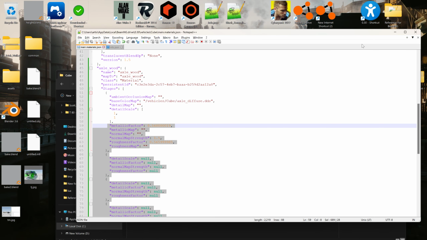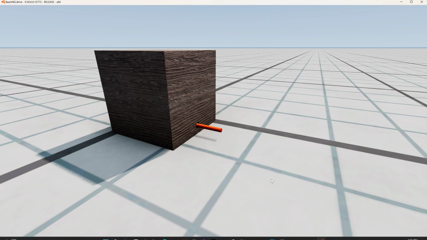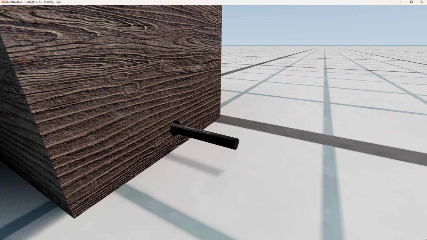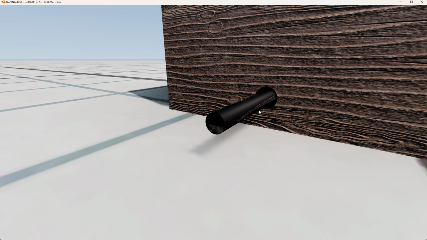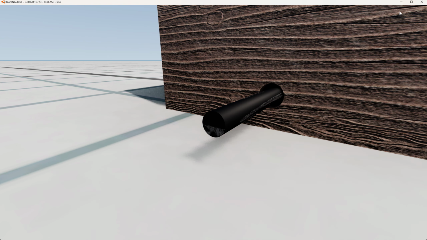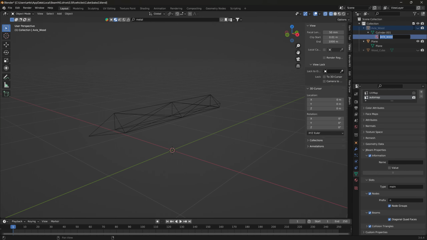Hopefully one day they'll make it where you can dynamically update in the game. I probably have to reload the mod. No, it did all right. I forgot something though. Those UVs aren't right. Somebody forgot to delete one of the UV maps, because BeamNG doesn't work with two UVs.